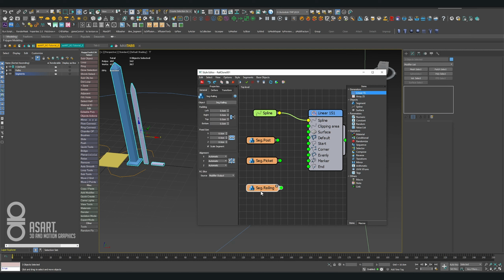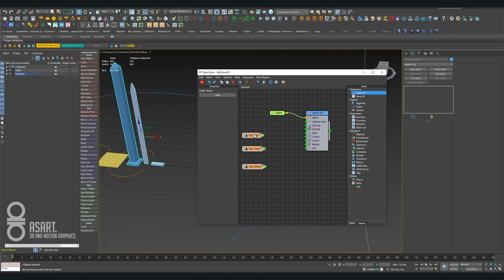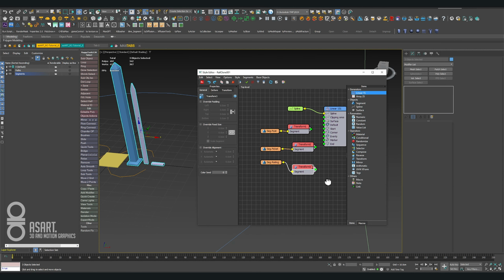Now what I need to do here is link them to a transform operator first before I link them to my generator. Drag it out, let it go, go to Operators, Transform, and do that for all of them. Now we have all these transforms here, so we can start to link them.